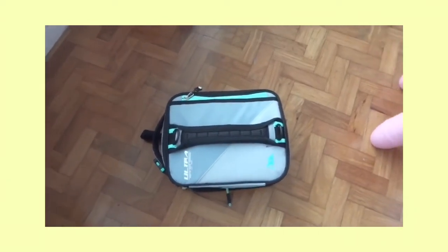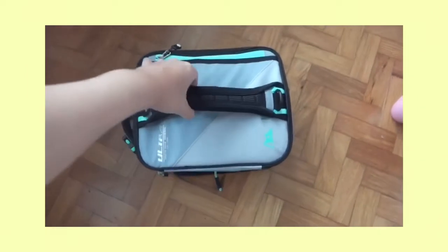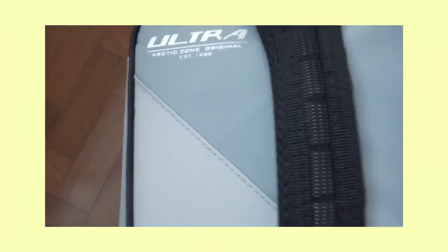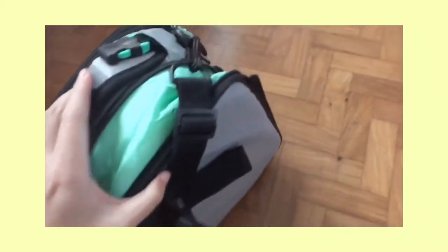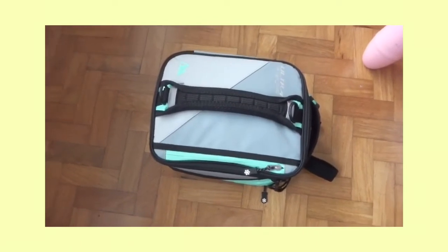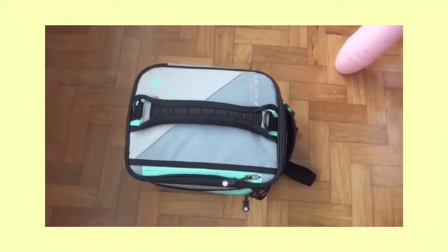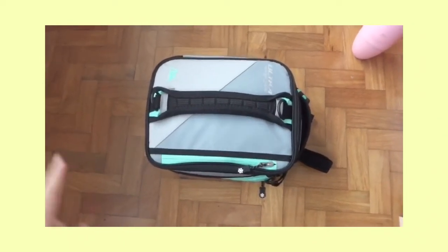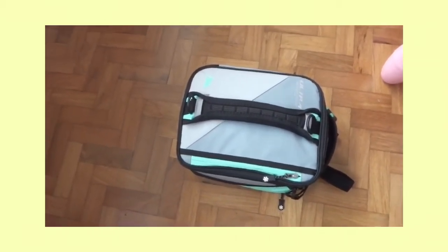So next I'll be showing you my lunchboxes - most of you wanted me to include this in the video from my Instagram stories. This is the Ultra Arctic Zone Original, established 1986. What I like about it is it's expandable - right now it's not expanded, and if you zip it smaller it will compress. It came with food containers but I didn't use those because I have my own. I bought this because my old lunchbox since 7th grade is wearing out. It also came with ice packs to cool your food for around 12 hours. But my food is hot - it's not like I bring sandwiches like in the US. Mine is hot food so I don't need the ice pack, but it works as insulation for heat too.